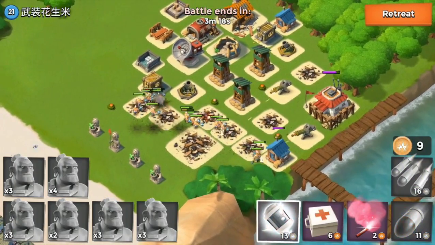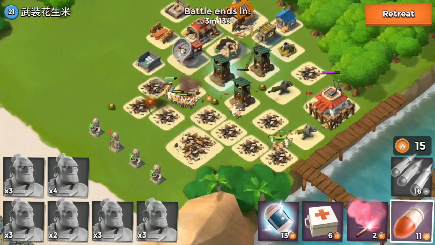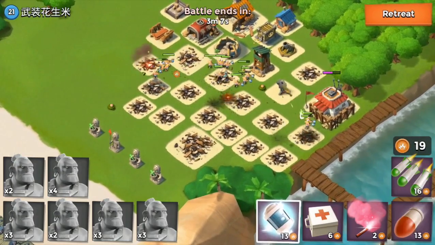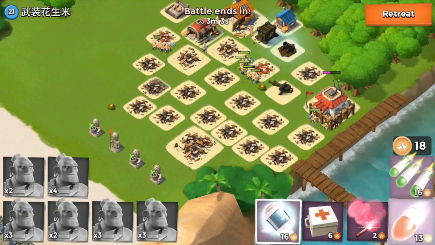Shock bombing the place. I mean, whenever I use warriors, I tend to use quite a few shock bombs. You see we've got enough for another shock bomb. I think I might end up shock bombing the thing at the back, those 3 there, the rifleman tower, the mortar and the machine gun.